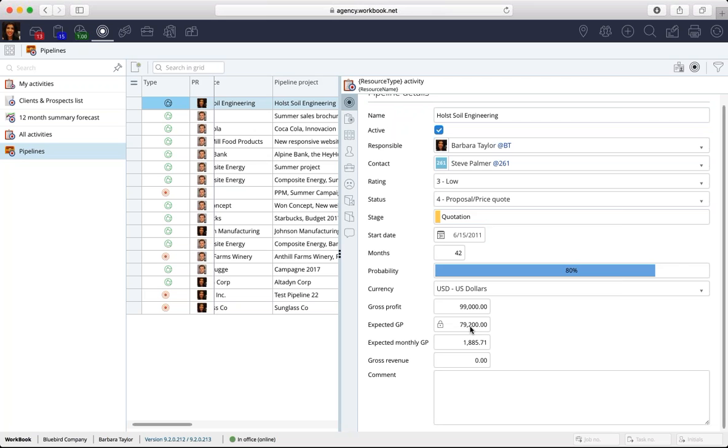There is a system variable that will change the way that your pipeline summary forecast is being displayed. In this particular case, the system is automatically evenly allocating this $99,000 throughout your 42 months. But if you want to, you can switch the system variable to take from a payment plan. If you were to switch the system variable, it would add a new icon here called Pipeline Payment Plan, and you could actually choose the exact months that you are going to recognize that revenue coming in.